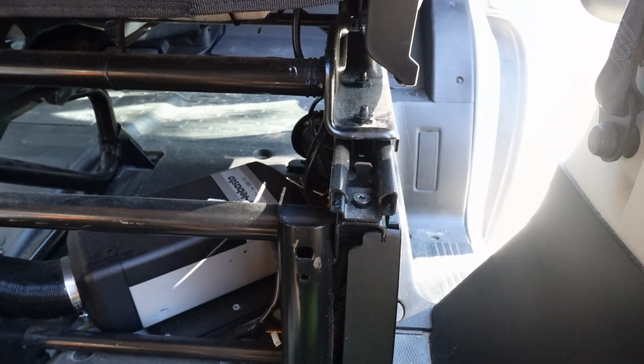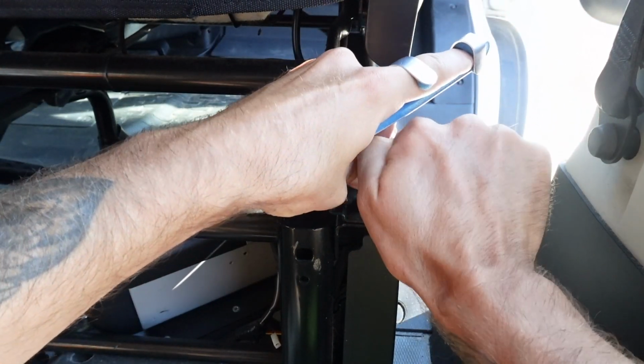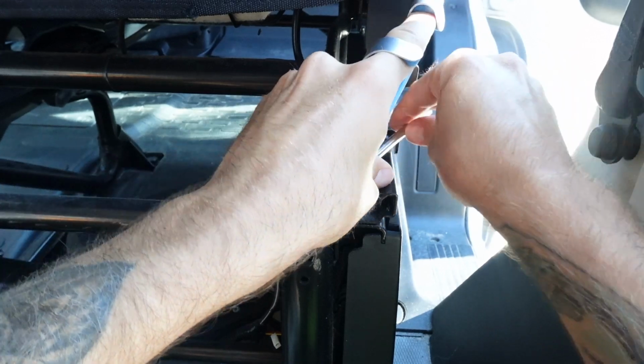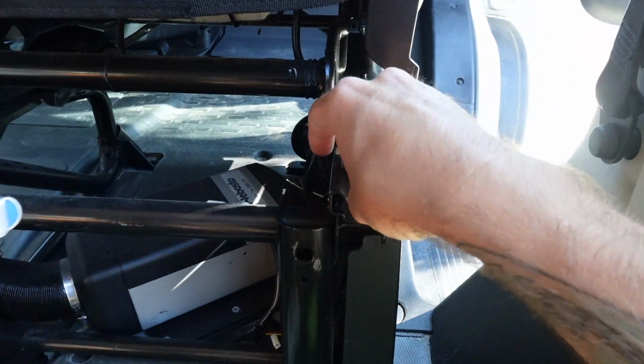If you guys are also installing your swivel seat in a Ram Promaster, then you're going to need a Torx key to remove those factory seat bolts. I really just used the Torx key to break each of the bolts loose, and then I was able to untwist them the rest of the way with my fingers, even being down one busted finger.